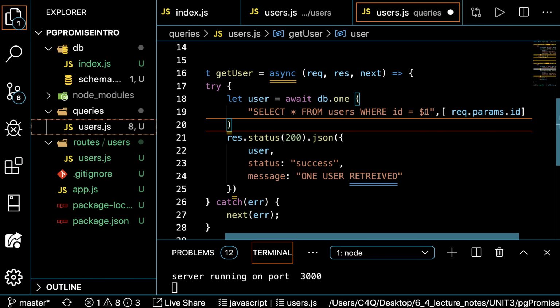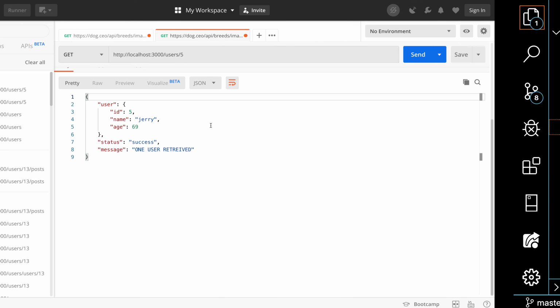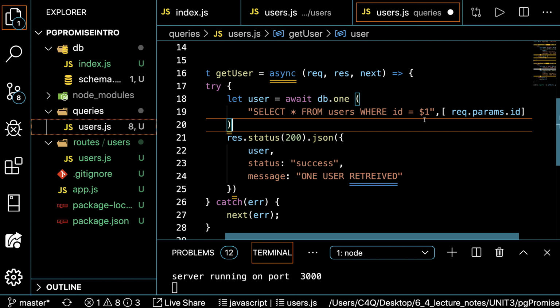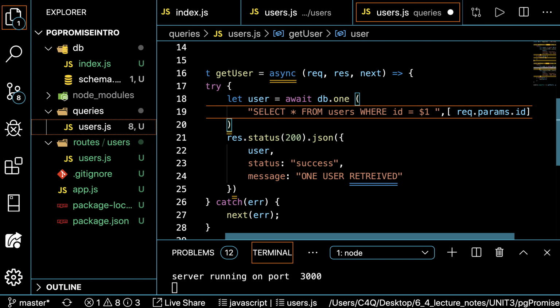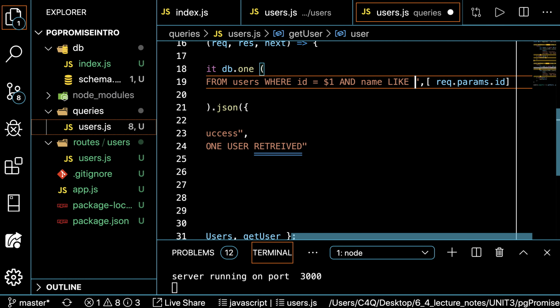So let's say I'm going after, I forget, 5 is Jerry, right? So let's say I had an and in here, where I said and name like $2.